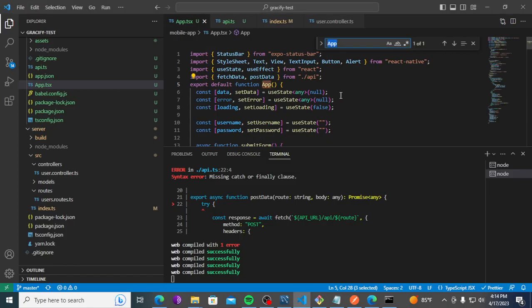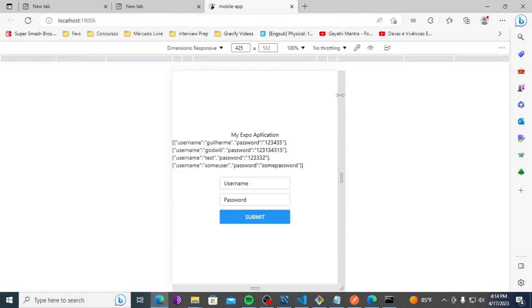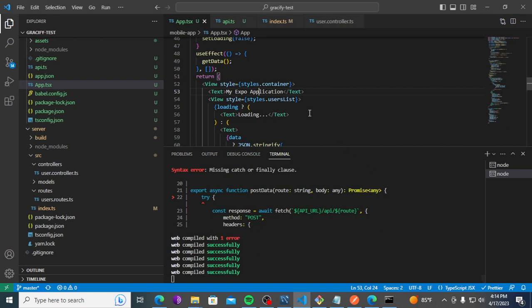Oh, it's just one P. This is actually called application. And then let's see here. I don't know, whatever, something. And then, oh yeah, forgot one thing.